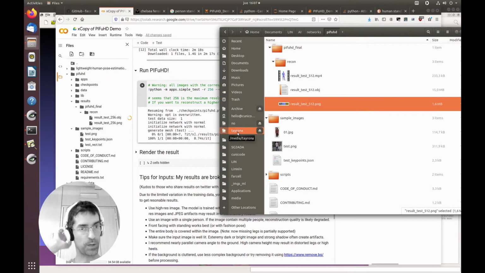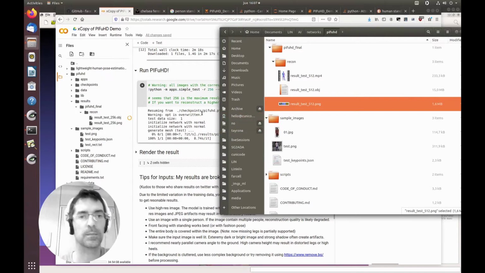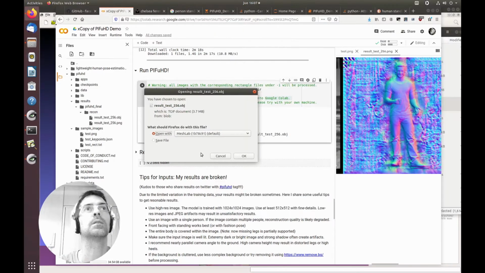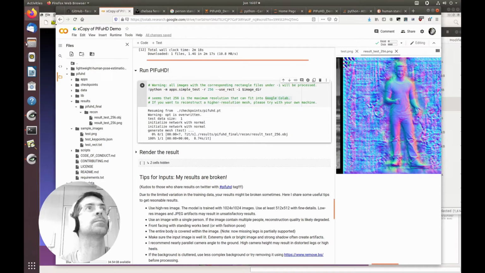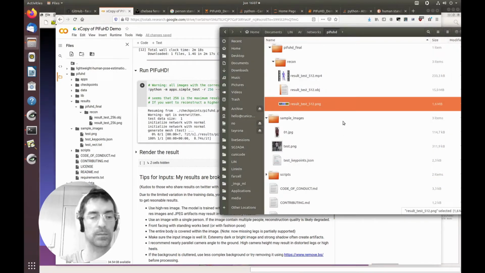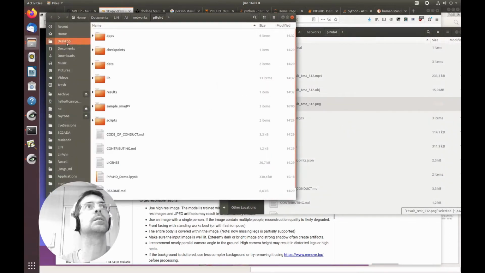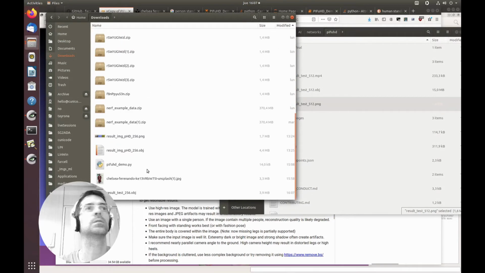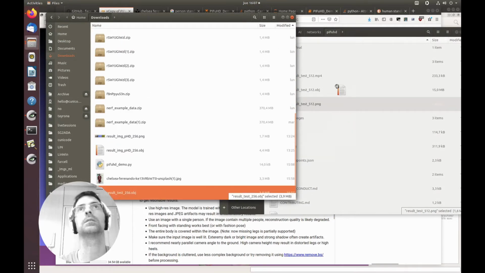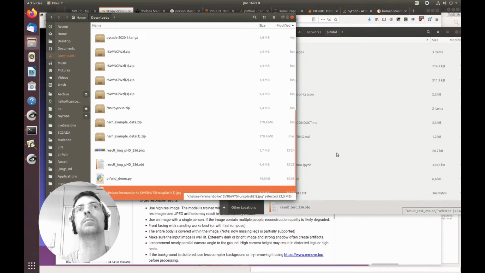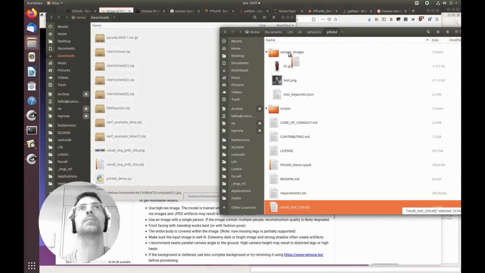So now we have one way to turn one image into a 3D, which is nice. Okay, save file, and then downloads. Result latest.